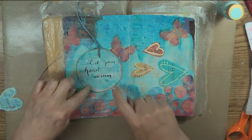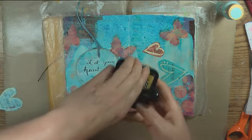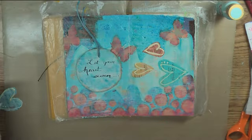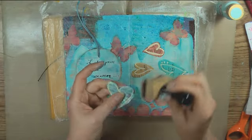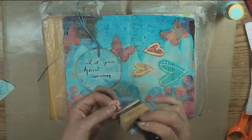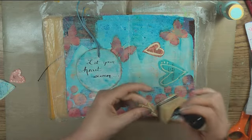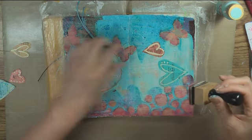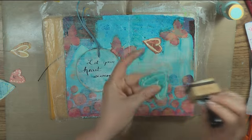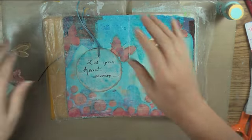I did go around the edge of this with my Distress Ink, the Walnut Stain. I'll probably go around the page too, and I'll probably go around the hearts a little bit. I don't know. Well, I've started, so I'll just do it. I'm going to go around the hearts after we're done, too.